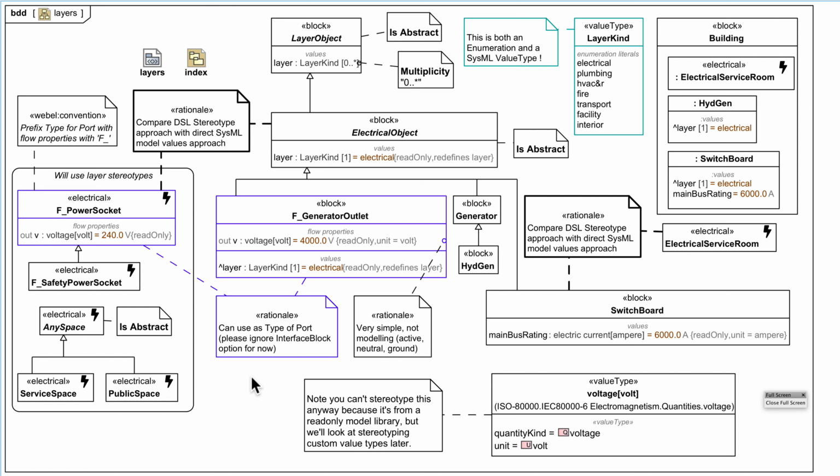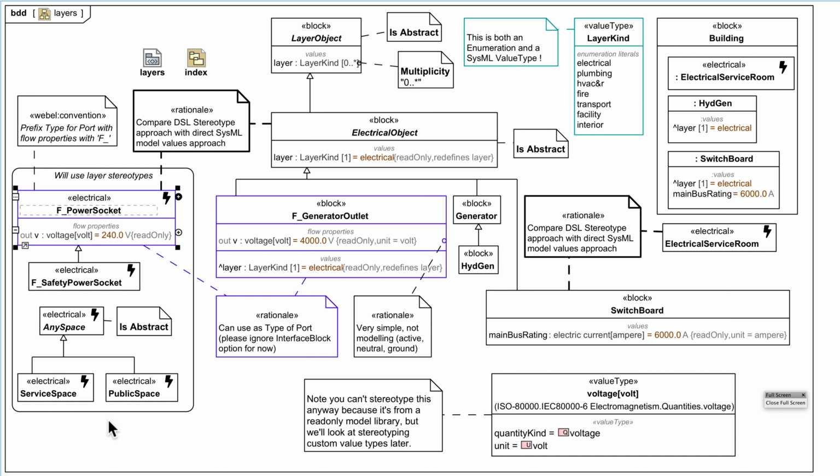It's time to look at ports. Now, firstly note I'm not using interface blocks. Okay, so I have a type with my convention, capital F underscore, for a type that will carry flows.